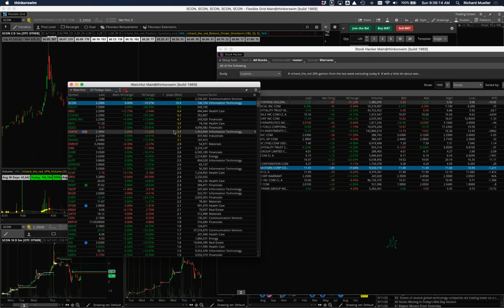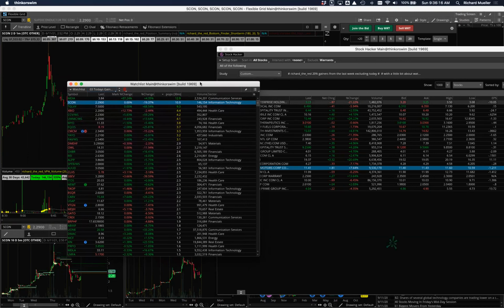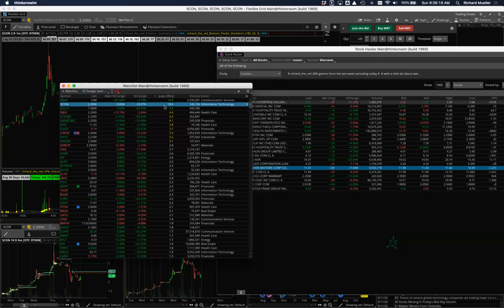That's the thing that I think is really cool about this: this is now another tool I can have in my tool chest. If I am looking at a watch list and I think, hey, it'd be neat to be able to do this, but I can't make an exclusion or intersection, oh, I know, it's just a sorting thing. I'll just sort on a different criteria, and it's custom. You can sort it on whatever you want. I could actually make my own percent change custom column to do this.